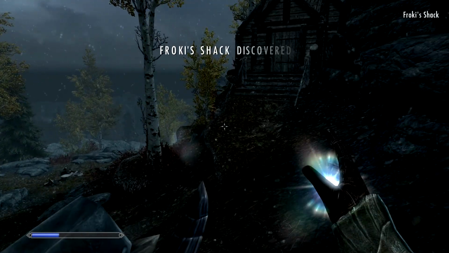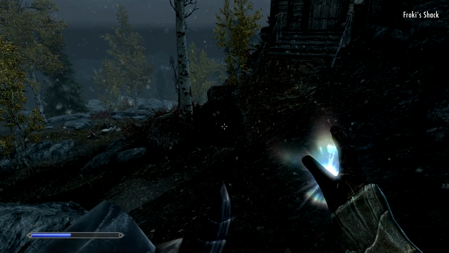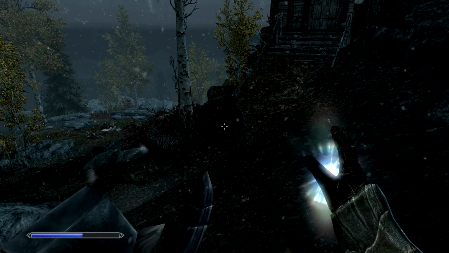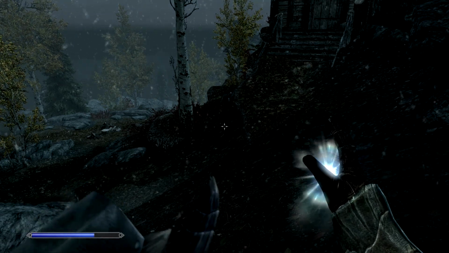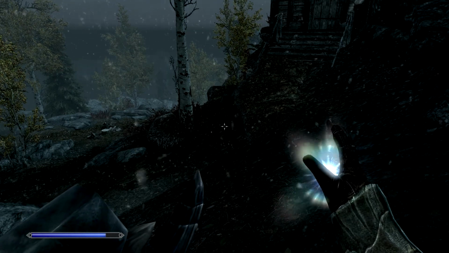Here's Froki's shack. There, we've discovered it. It's not clearable. It's a friendly spot, and we're actually going to start a quest here. Why I'm going to save exploring the inside for next time.